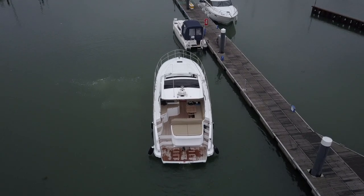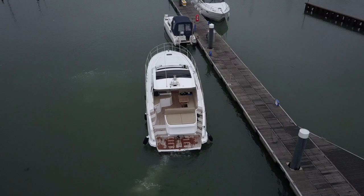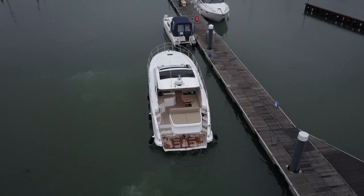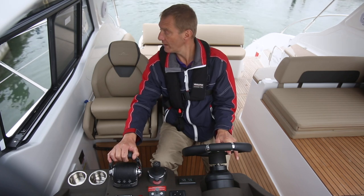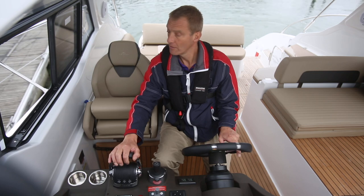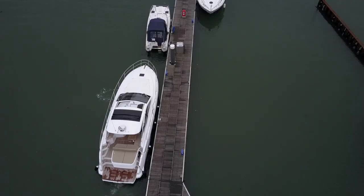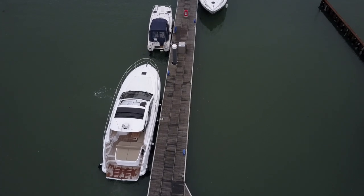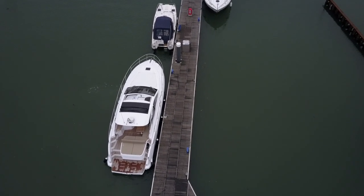We're going to do one more click of wheel to starboard, port ahead — just a little one. Same with wheel to port, starboard ahead to straighten them up. Got it going sideways nicely now — let's slow her down. One click now and we're on. A tiny bit of bow thruster to stop my bow bouncing. We've gone out a boat and a half width and we've come back a boat and a half width.